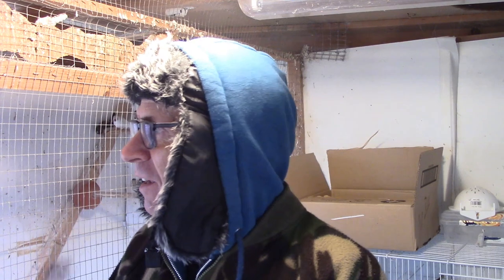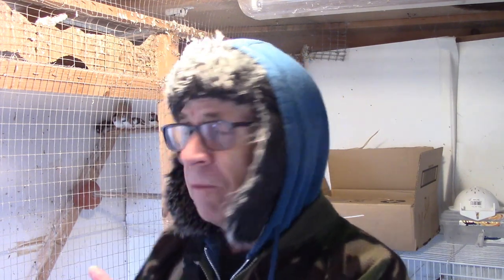We're out in the Finch and Fife shed. I'm going to take a quick look at the Fife setup so far. The Fifes are still in the main flight at the moment. As you can see I'm dressed up for arctic conditions — it's actually snowing outside so it is quite chilly, down to around minus two or minus three this week. I don't think it will impact on the birds too much. This shed is kept at about 10 degrees, mainly for the foreign finches rather than the canaries.